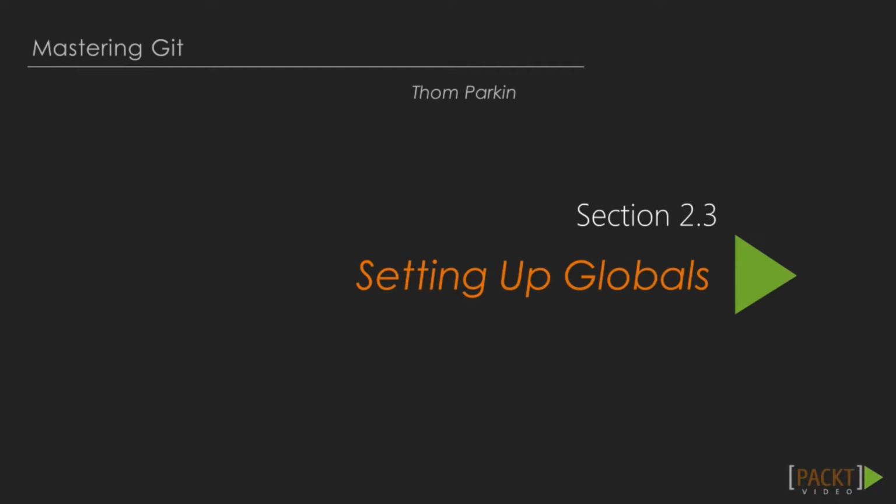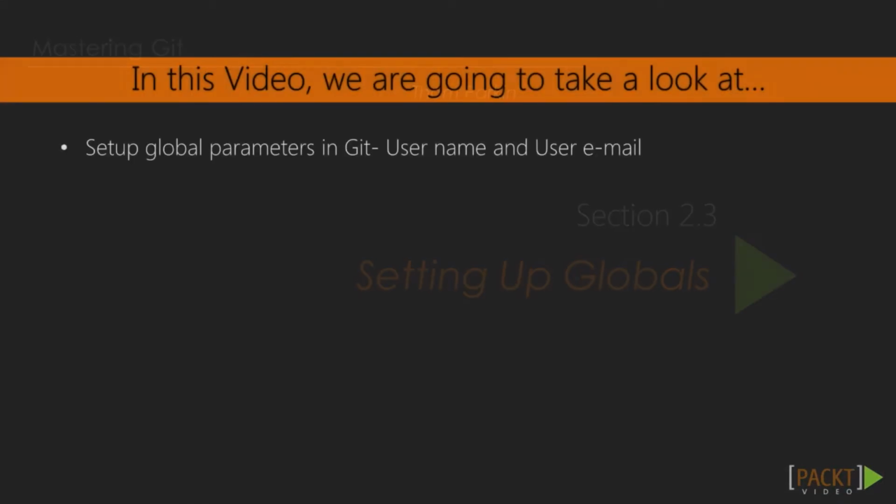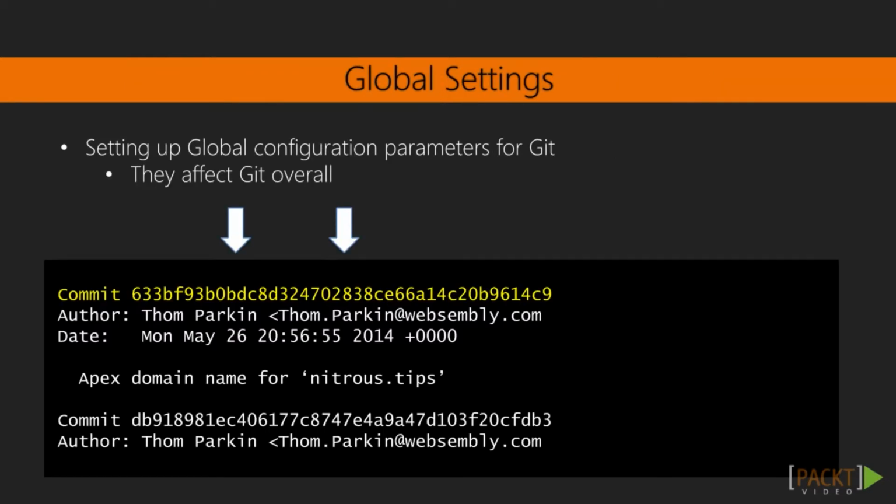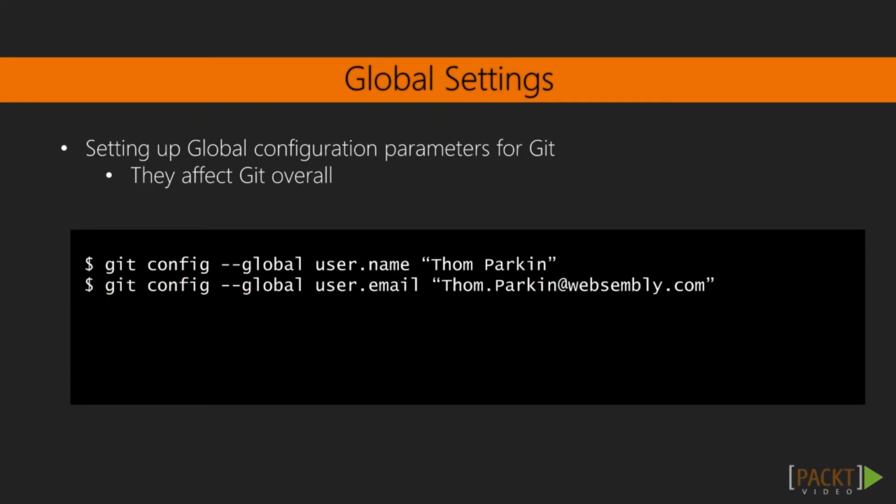Now we will set up a couple of global parameters. This is the first thing you should do after installing Git. These are configuration settings that affect Git globally. We will not go into detail on all the settings, but the most important are user.name and user.email. These are important because they will travel with the repository, attached to each commit you make wherever it goes. You tell Git your desire to access global parameters with this --global switch. Try this now along with me.